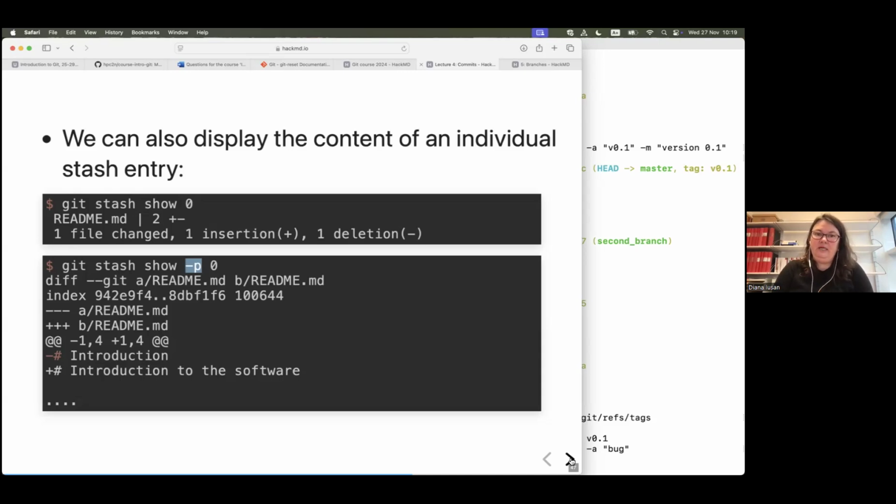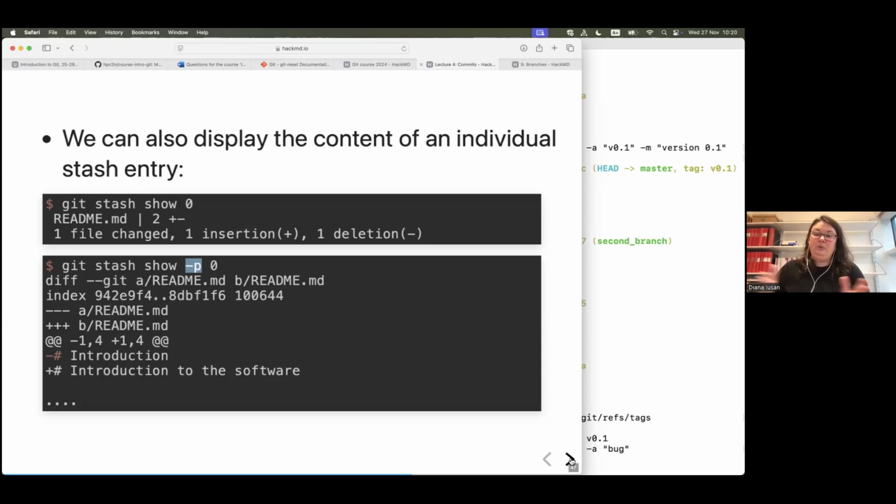But the moment we have done the commit, the index is going to be cleaned as well, and so the point of the stash is really if we want to save the state of the working directory. So let's say we have new modifications in the files that we are not ready to commit yet.